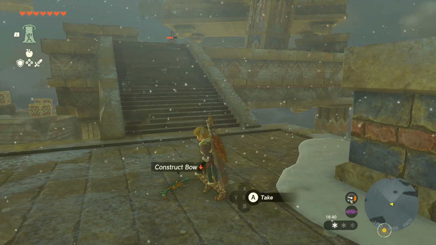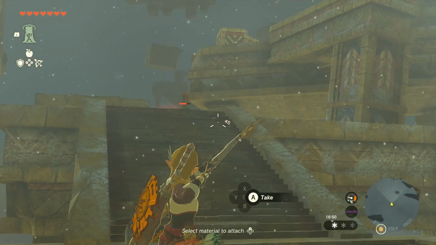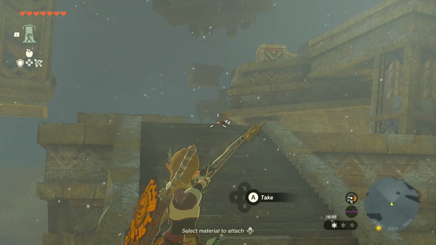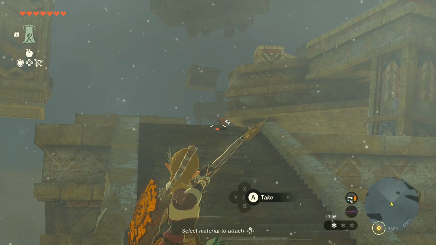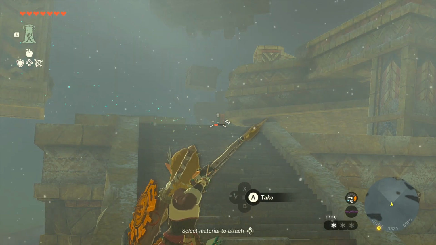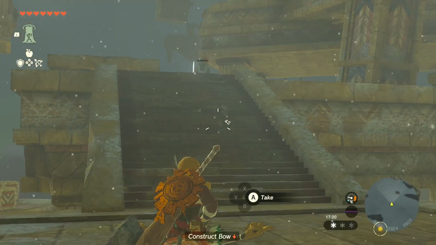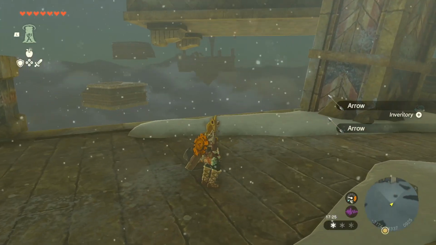Come on, Tulin, shoot it. Aha. Very nice of you, Tulin. No, no, no, no. You have to wait until he pops his head above the stairs. Tulin, don't waste your arrows there. Alright, got him. That was the only one, right? Alright, so arrows.